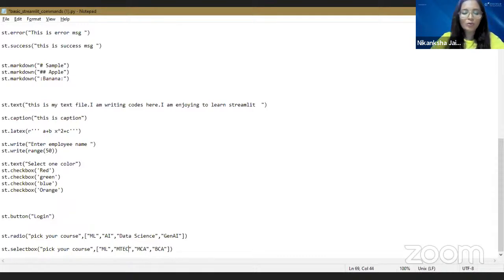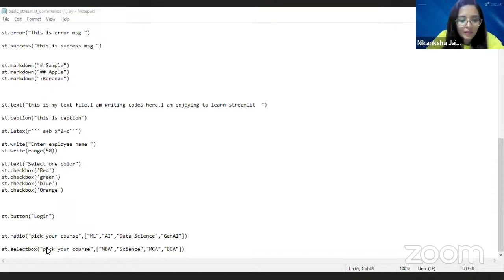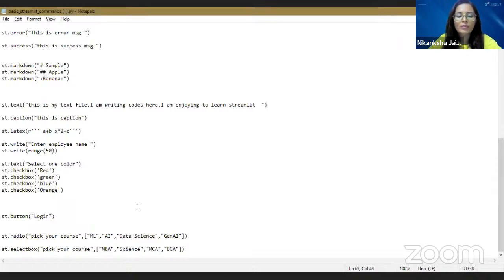I'm from an IT background, so I can remember all these, all IT fields. Then we can give MBA. Here I give something else, Science. Like that. So what we did here, we have created a select box. Again, in the select box, I have given some options.